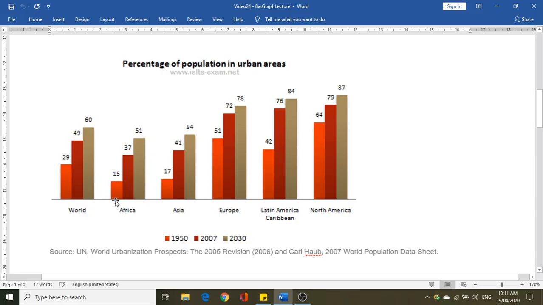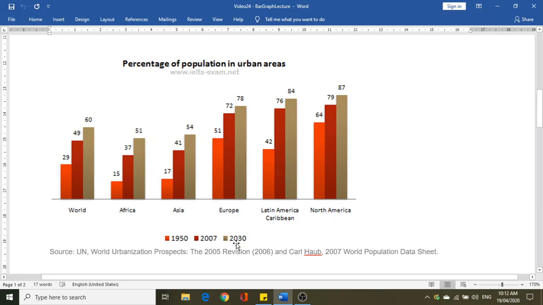And now I'm looking at these colors, like this darker orange color, this maroon color, and this brownish color. So they actually represent years. So 1950, 2007, and 2030. So what my mind is now telling me is that the tensing certainly is likewise important for this graph. So for the 1950 ranges, we will describe it using the past tense. For the 2007 figures, we can similarly describe this with the past tense and alternately the past perfect tense, like had risen, had climbed, had increased.